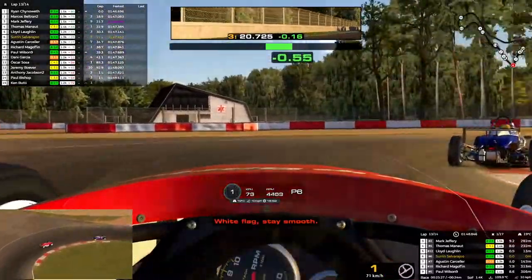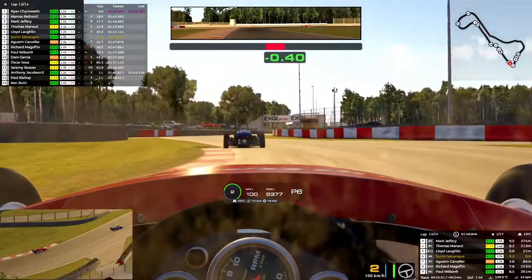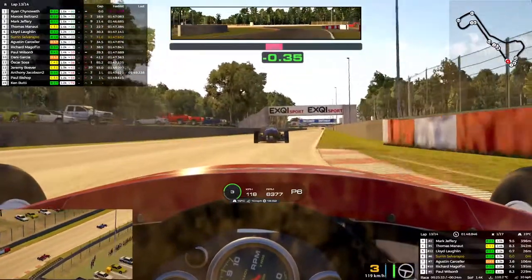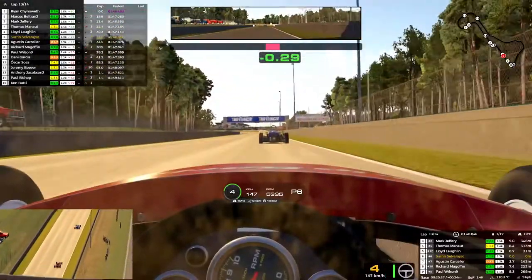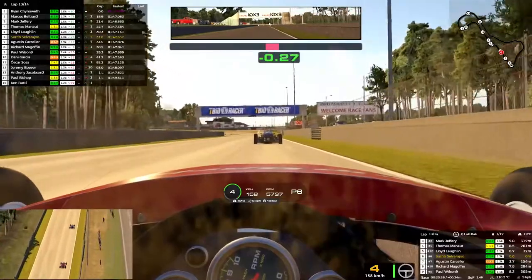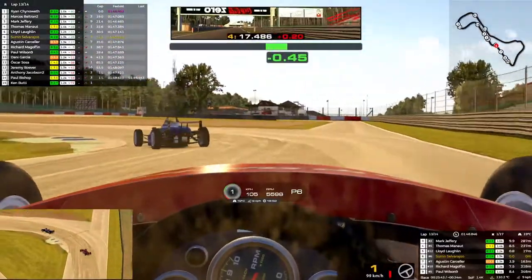White flag, stay smooth. And I was just trying to figure out which corner is the bad one. I mean, he's not taking a good line, and I'm just trying to pressure him as much, and he was not falling to my pressure actually.